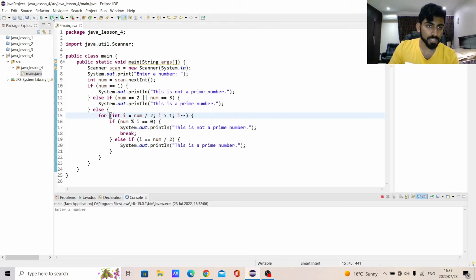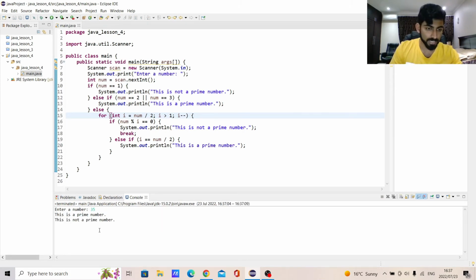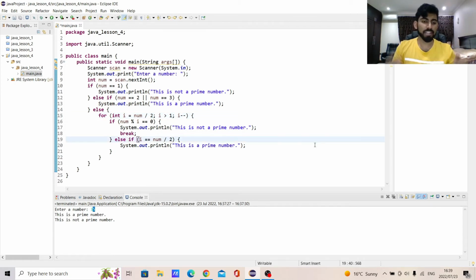So now if we run this program, we can enter any number. Say we enter the number 35, right? It's going to say this is a prime number, this is not a prime number. Okay, everybody, so I've actually picked up an error in my program. If you can figure out what this error is, I'm going to give you a clue though. It's a logical error, right? So as you can see, I've actually typed in the number 35 and it says this is a prime number, this is not a prime number. Can you actually figure out what type of logical error I've committed in this program? I want you to pause the video and I want you to figure it out, okay?